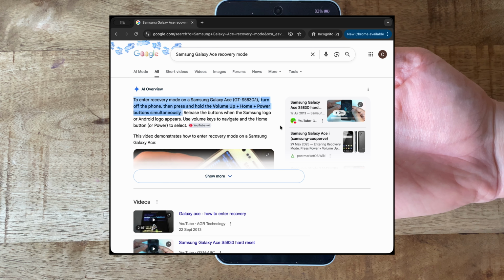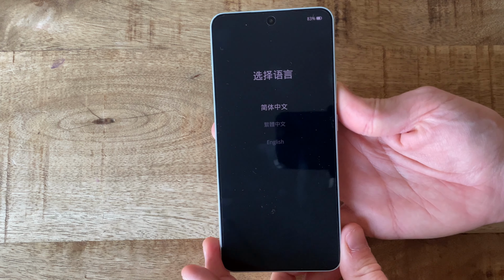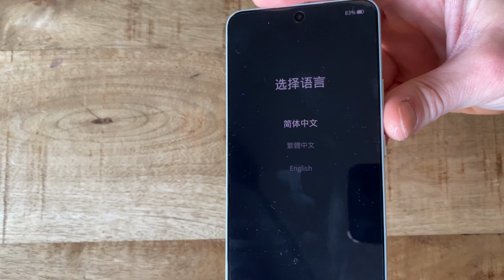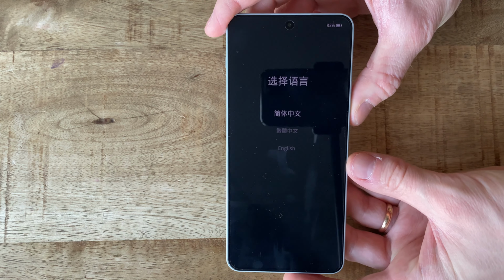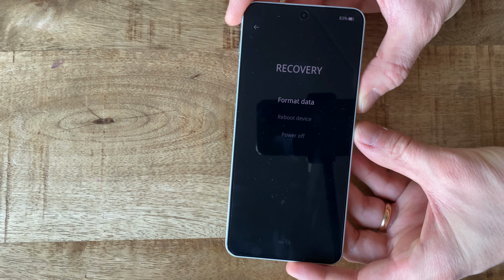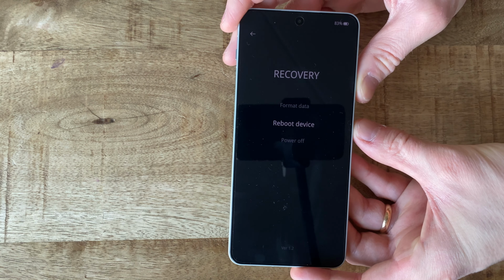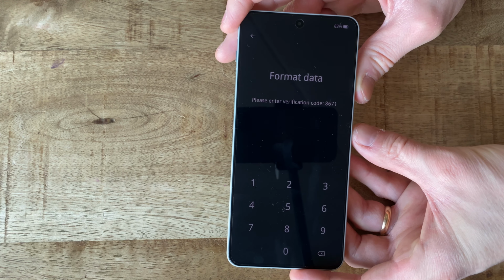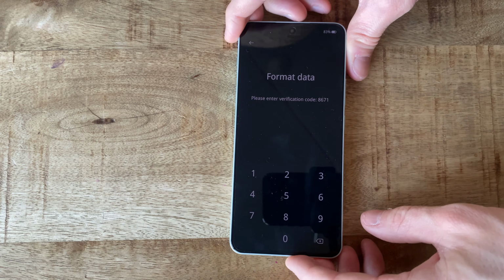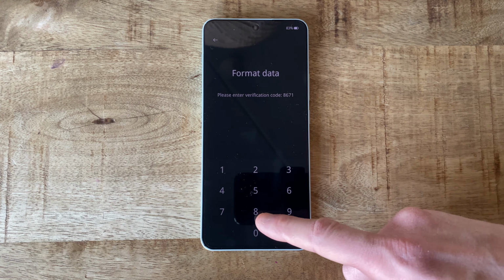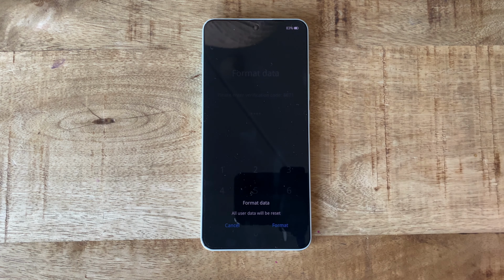The recovery mode menu looks a little bit different on different phones, but basically you usually navigate up and down using the volume buttons and then select an option using the power button. So in this case, we first pick English to understand what we are actually doing, and then we select Format Data to remove all content from the phone and reset it to its factory settings. Again here, bear in mind that this way of resetting a phone does not remove any Google account locks and can leave the phone in a permanently unusable state should you not have access to the login credentials after the reset is finished. Alright, that is about that.